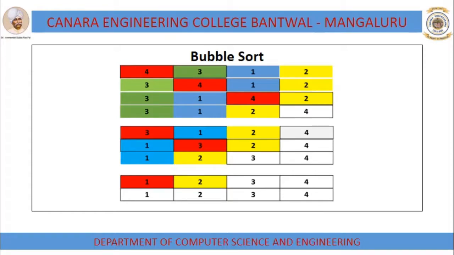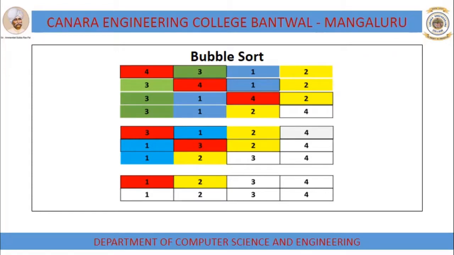So every time we scan the array from left to right, we end up sorting one element in ascending order. Now in the example we have taken here, 4, 3, 1 and 2 are the array elements. First I'll start scanning the array elements from left to right. The first element is 4. Now 4, I'll compare it with the adjacent element, that is 3. Since 4 is greater than 3, that means 4 and 3 are not in ascending order. So I swap 4 and 3.